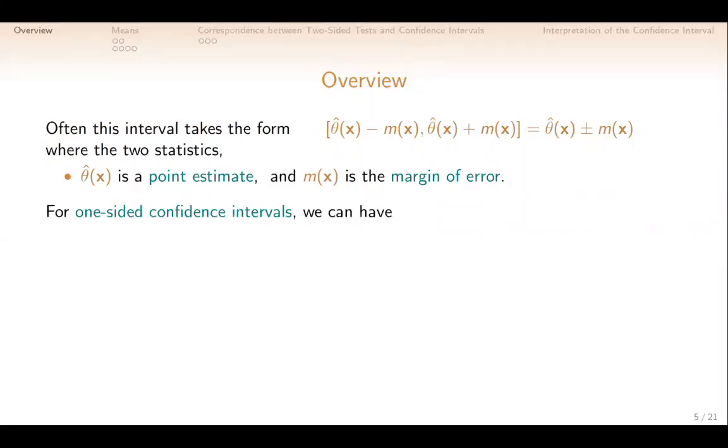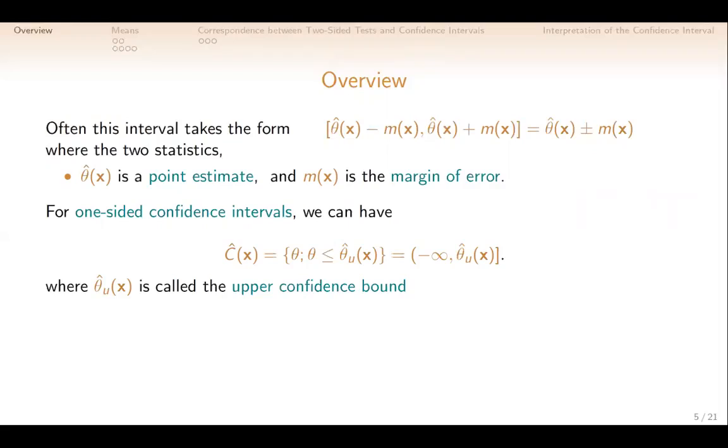So for one-sided confidence intervals, you could pick parameter values less than some theta hat u of x, and you could write that interval as from minus infinity up to theta u, or whatever the minimum of your parameter space happens to be. And then you could also have an upper confidence bound, or the random set C of x is the set of thetas that are above theta L of x. It should be a theta L of x. I'll fix that. There, it's fixed. The interval from theta L of x to infinity is called the lower confidence bound.